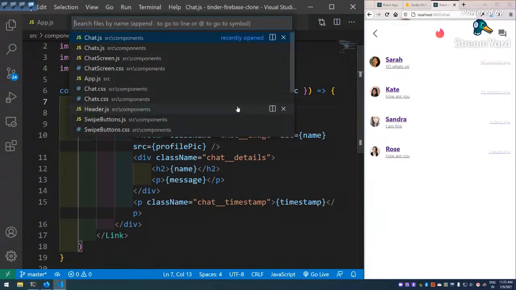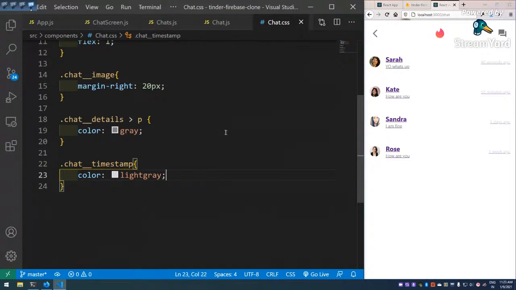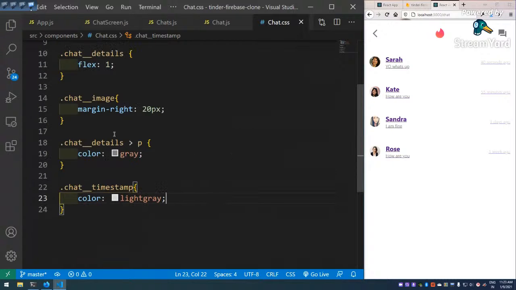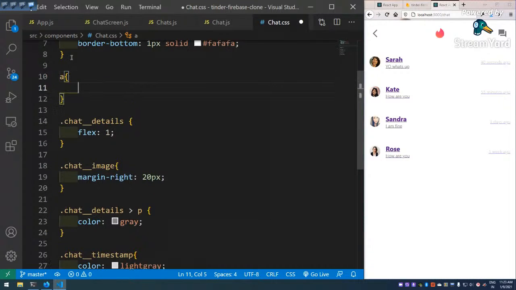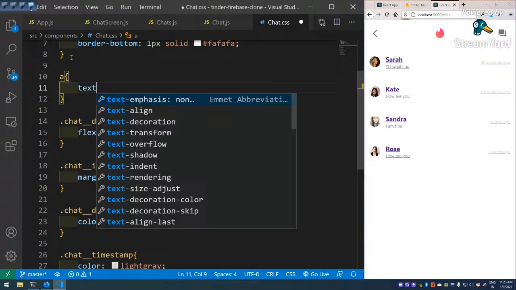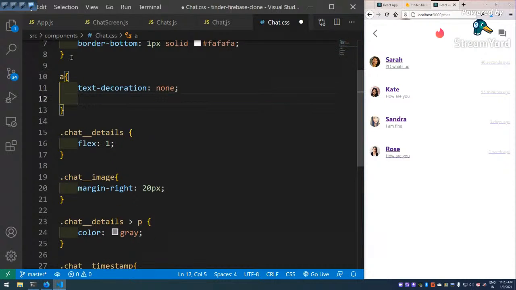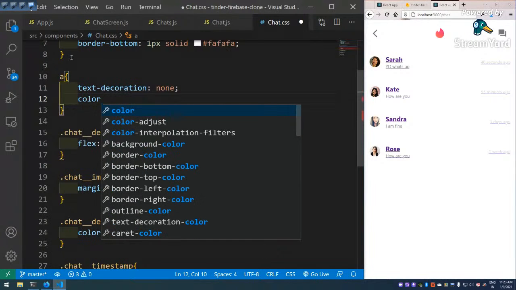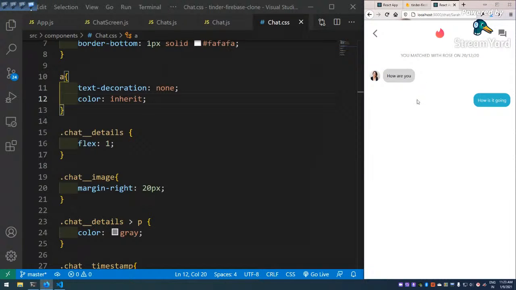Not here, but chat.css. We are in this, not chats but chat.css. For the anchor tag, text-decoration none, color is inherit, and now everything is again fixed and we can go back.